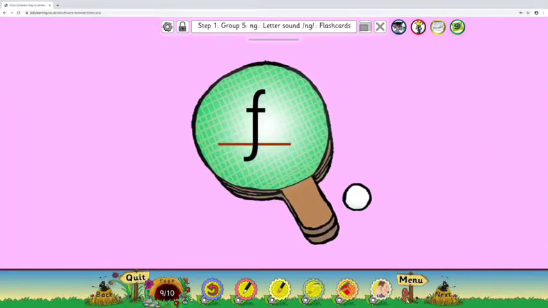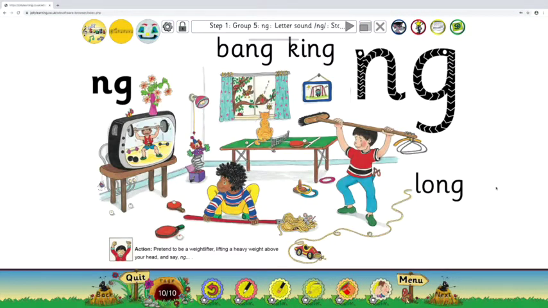And then we've got some more flashcards, so just finishing off the lesson, giving children the chance to revise the previously learned sounds again, so they haven't forgotten them, even though we've been introducing a new sound today, and they can go through them. And then at the very end, we have this story scene again, and it's the same screen as before, but with a few extra words written on which contain the new sound.